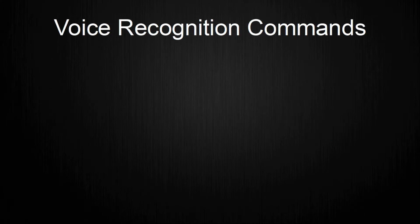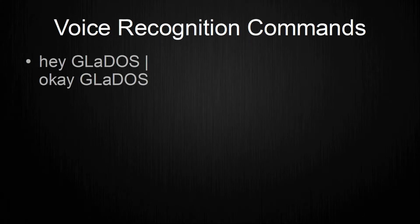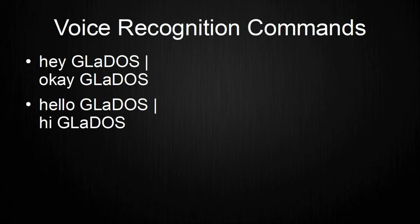I implemented a short list of commands that I want to go over. The first commands, hey and OK GLaDOS, are to activate the rest of the commands. I implemented this keyword functionality so that the voice recognition does not misinterpret what I say into a defined command. The next two commands, hello and hi GLaDOS, are just there for fun, where GLaDOS will greet back when picking up these commands. After that, the list contains more commands that are only usable if hey or OK GLaDOS were used prior. The first command, turn off, will exit the program of GLaDOS, where GLaDOS will ask for permission before execution. This asking for permission uses the next two commands, yes and no.